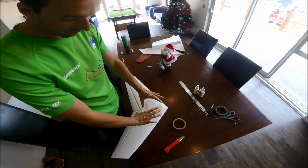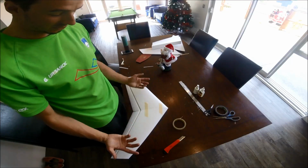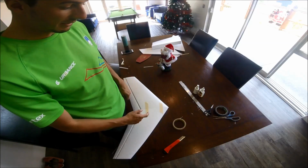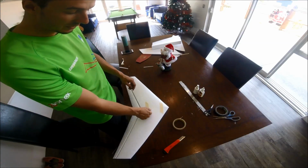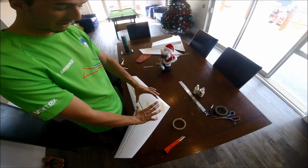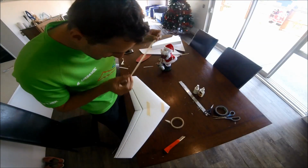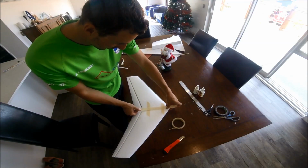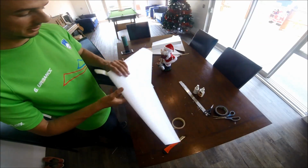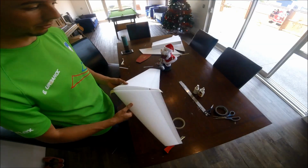Sometimes the cores may not be perfectly the same at the chord, at the root. I don't know what causes this, from the cutting issues, but the foam cutter must have some issues somewhere. If that's the case, what you can do is trim one side so that it brings the chord shorter so they match up. So what I'll do, I don't want any glue leaking over my table, so run a strip of masking tape down the whole length. Stop any glue seeping through onto my nice table, which I shouldn't really be building on. So now I've got that secured underneath, I can open up the middle and pour my glue in.